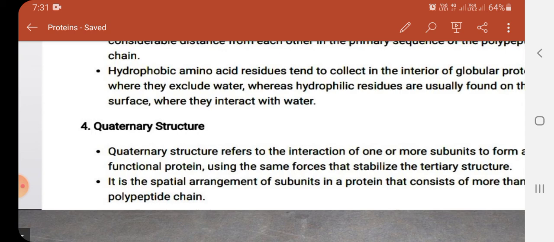Each protomer has its own characteristic secondary and tertiary conformation, but the protomers can take different spatial conformations in relation to one another. These changes are responsible for changes in the properties of proteins. These protomers may be the same, then called homogeneous quaternary structure, for example the enzyme phosphorylase, but may be different, then called heterogeneous quaternary structure, for example tobacco mosaic virus and insulin. So these are the two examples. The forces which stabilize the quaternary conformations are hydrogen bonds, hydrophobic interactions, and electrostatic or salt bonds between the residues on the surface of the polypeptide chains.